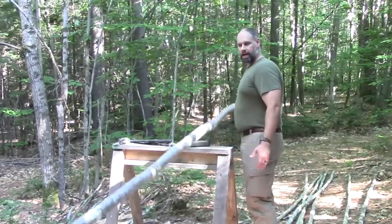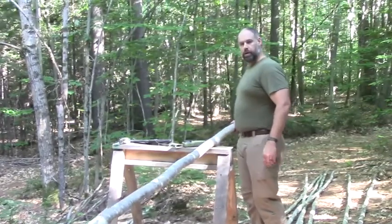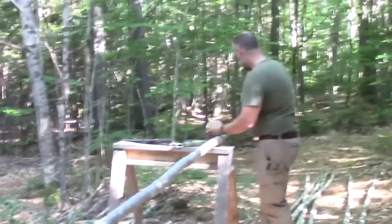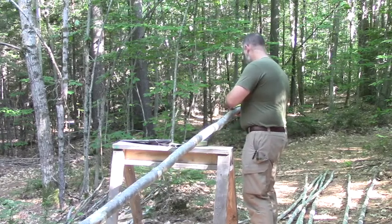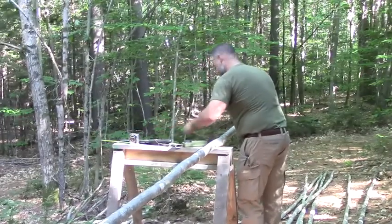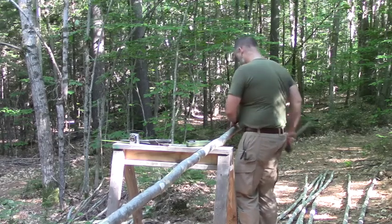In order to get the right side, I'm going to pick this up, kind of roll it around, see where it wants to bow. See which side wants to bow. If I set this down, it actually rolls off to a little bit different side. I'm going to come in 9 inches. I measured the platform earlier, about 9 inches. So pick it up, 9 inches. Right there. Make a little notch.